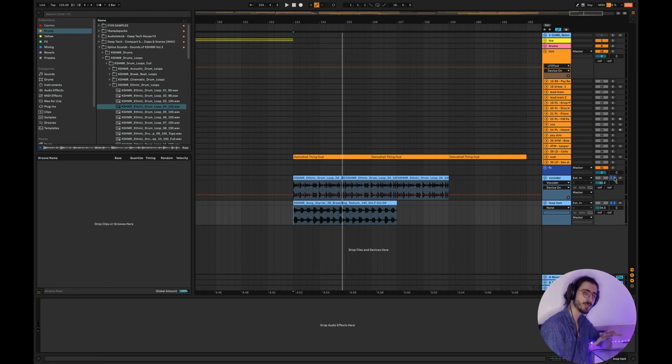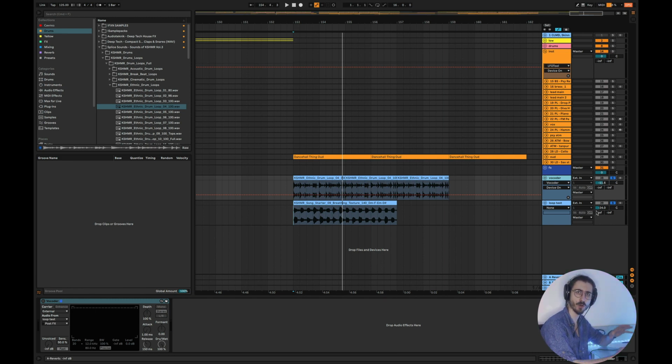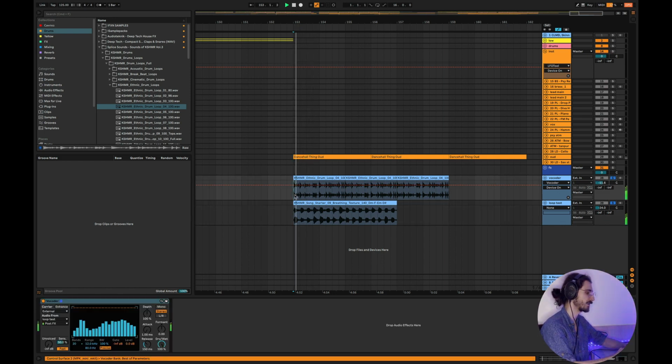So what you could do with a vocoder, you could fuse different sounds together. So what I've done, I put a vocoder on the percussion loop, and then I routed the second loop to the percussion, and all together it now sounds like this.